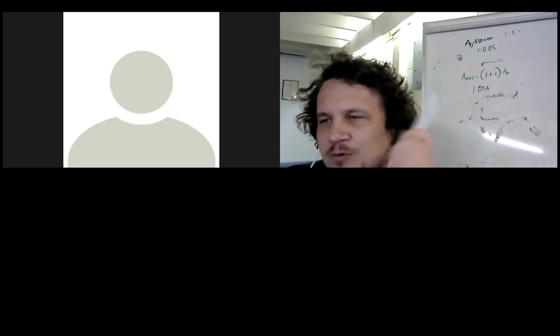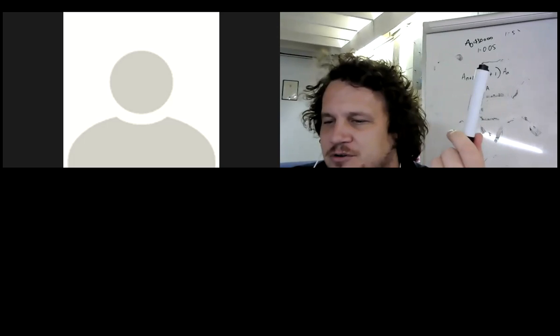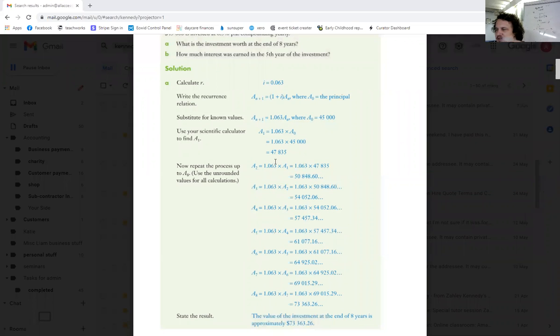Again, we would have to do this each year, and I'll show you why this is not very efficient now. So we would have to do that for each year though, wouldn't we? So you could just put it into your calculator and keep pressing equals. I want everyone to have a think for 2 minutes. What equation would you write to try and solve this for any number n or any number of years? So 2 minutes, have a think. What kind of equation could you write that would allow us to solve this?